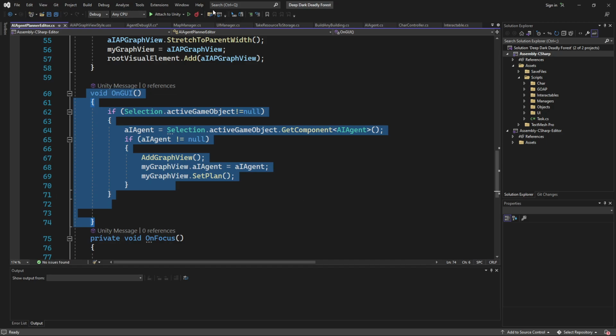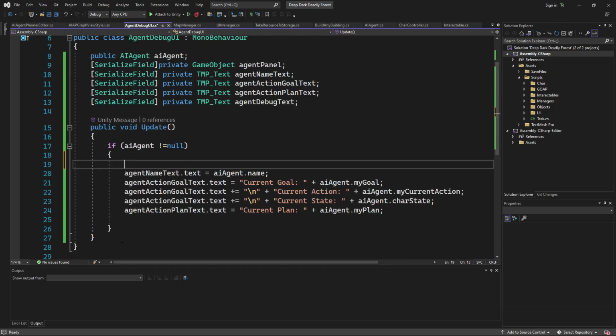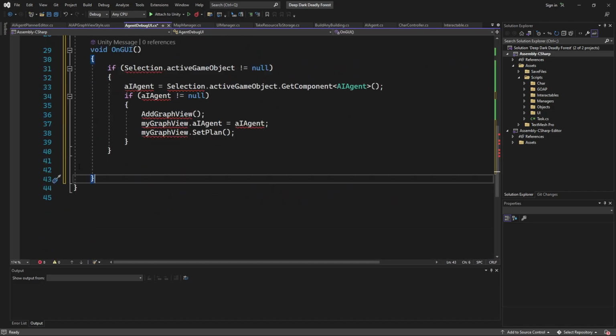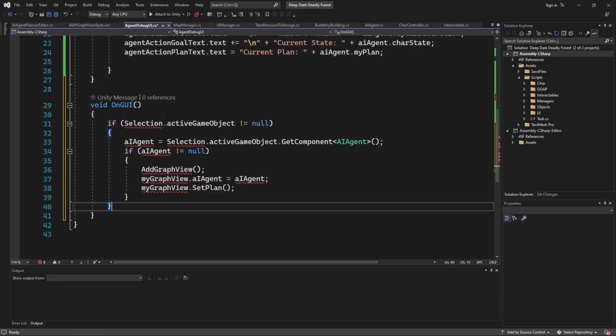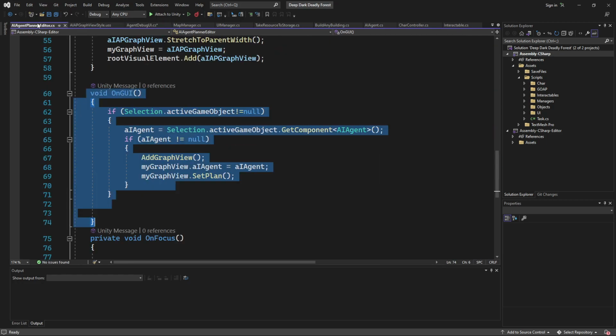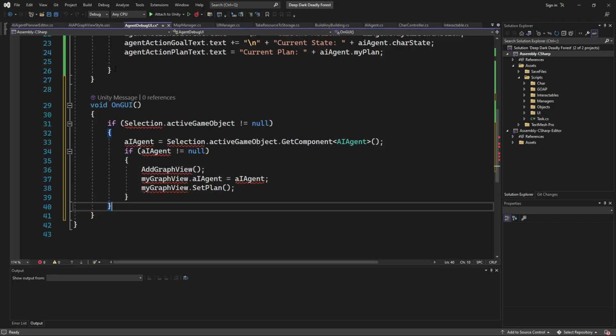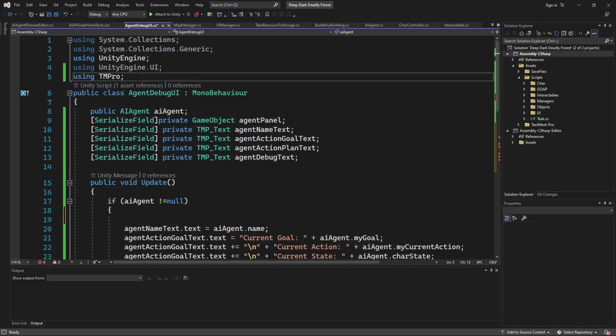Just copy this really quick. All right, and then what I'll do is selection. Where do you get this selection from? Is it from an editor using Unity editor? Let's see.